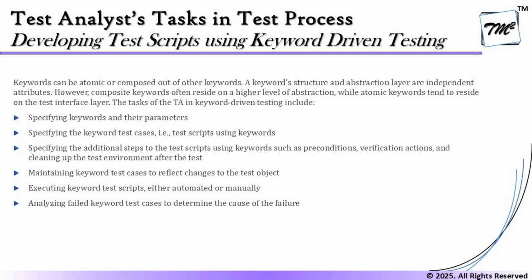Then also maintaining the keyword is a responsibility of the test analyst. In case required to execute, there would be someone who will be doing that. And of course, finally, analyzing the failed keyword. So of course, in case of failures, the test analysts do take care of analyzing where exactly it went wrong. Because the problem can be with keyword, can be with data, can be with the script, or can be with the SUT itself. SUT here means system under test, and it just means that the test analyst, before concluding that every single failure results into a defect, needs to analyze if it was actually a defect or it could be a mistake of the human about keyword, data or script.